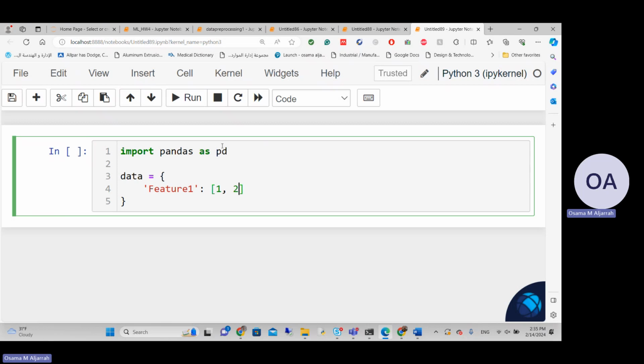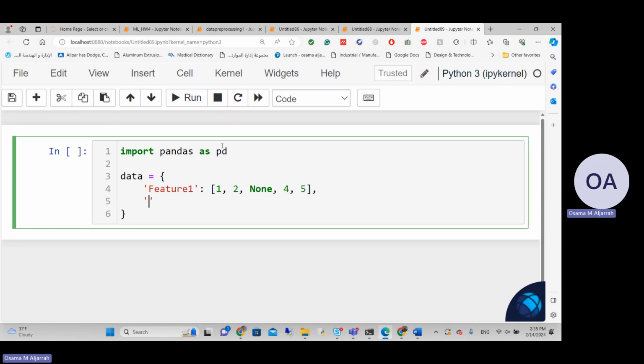So 1, 2, none, 4, and 5. Just arbitrary numbers. Now we have the second feature, feature 2. So 4, none, 5, and 5 and 8.